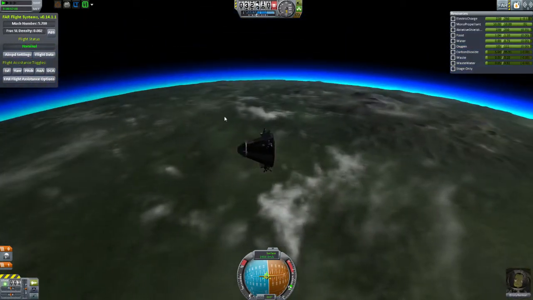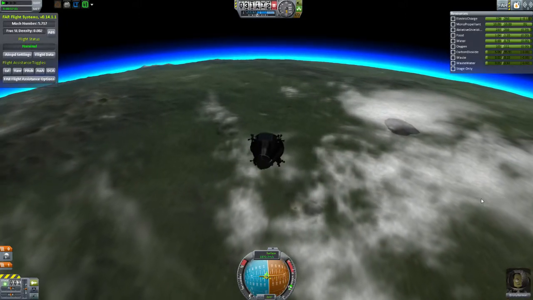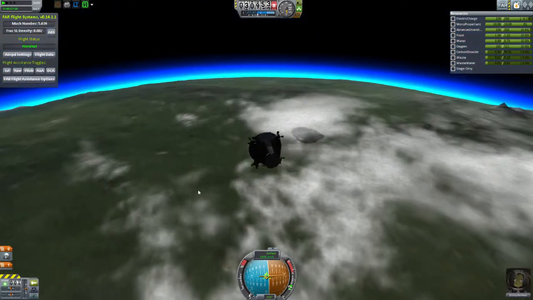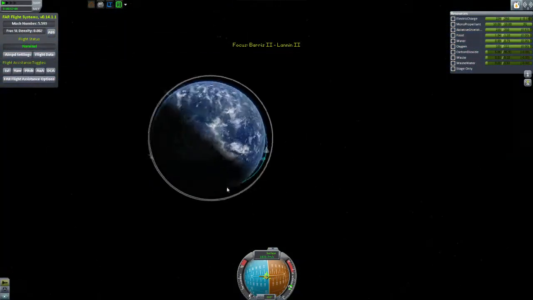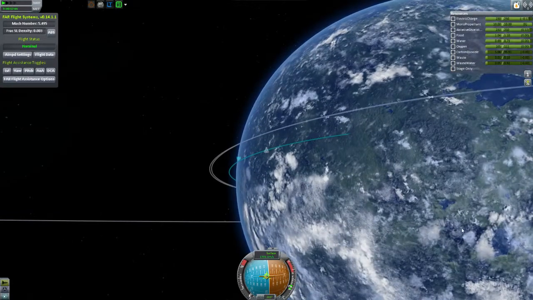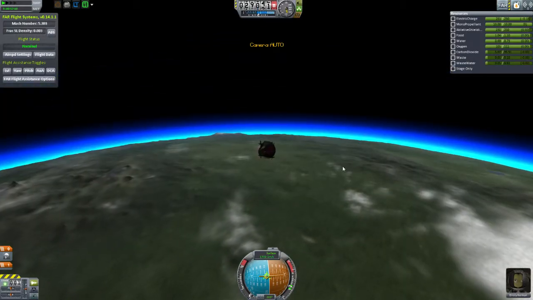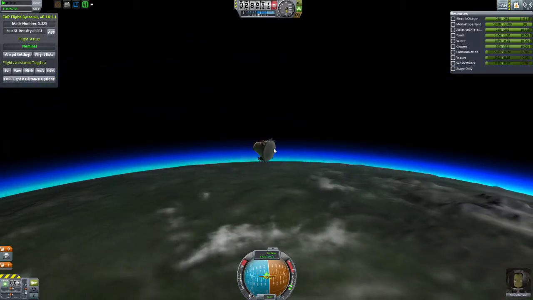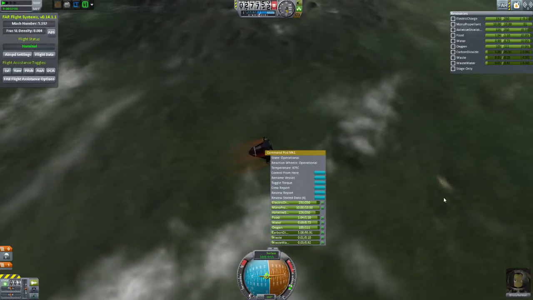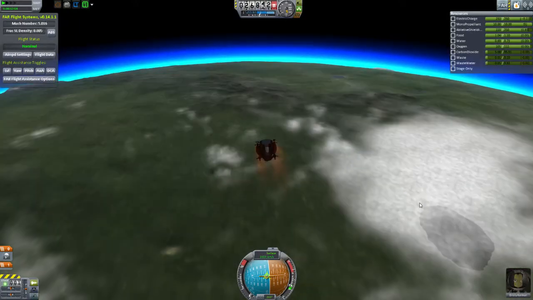Just gonna let ourselves drop without the parachute as long as I can, basically. I think we might be landing in the Badlands, if I'm not mistaken. Yeah, I think the Badlands are down here. Pretty close. Oh, there's the re-entry effects. Now we're slowing down hard.